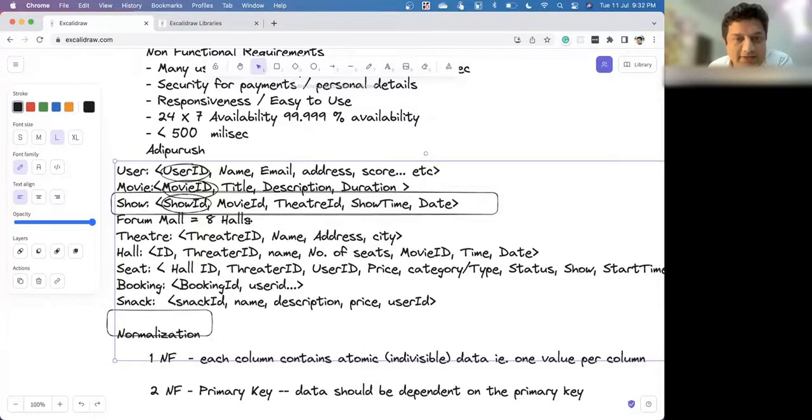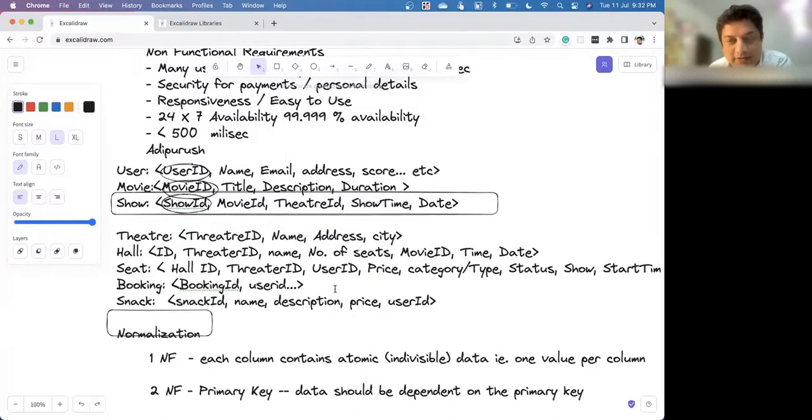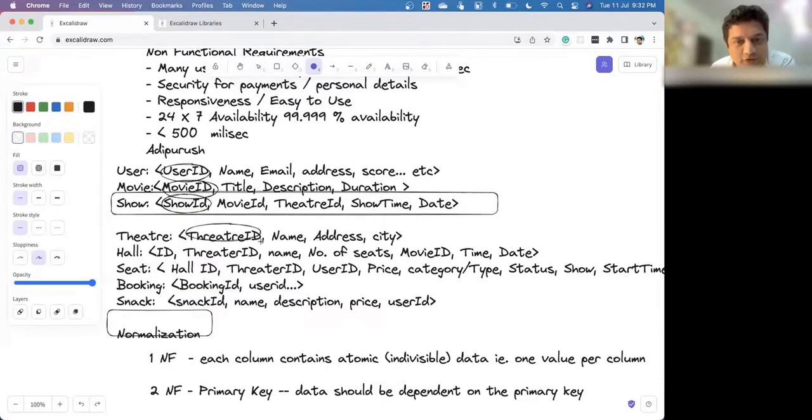So now this part I removed. This is some intermediate discussion we had about the forum, etc. But yes, theater: theater ID, name, address. Here again, you have second normal form satisfied, and hall as well, right? For hall ID and theater ID, you will have the combination as the primary key.